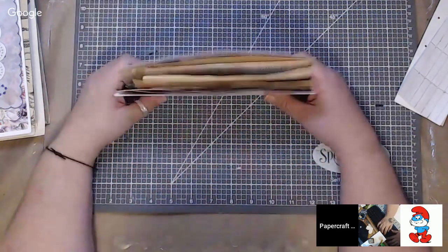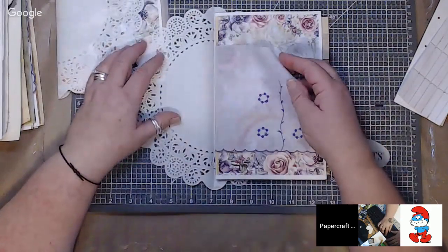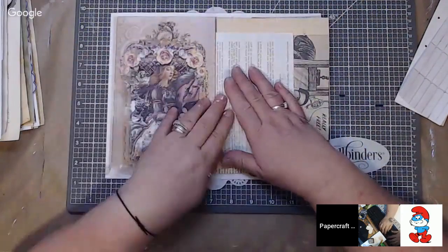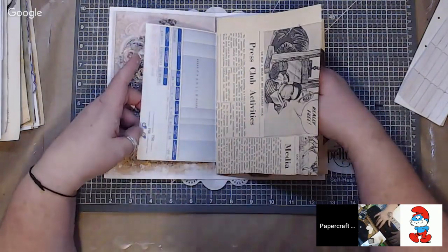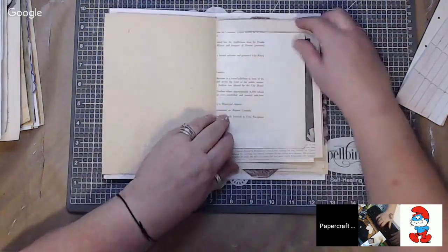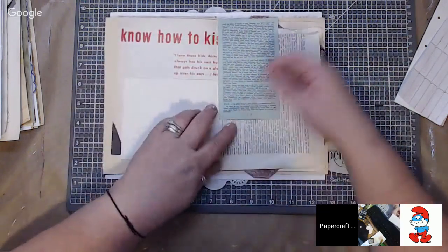So I just put a little bit of different ephemera in it. This one's got the different hanky. These are old handkerchiefs that I got from that antique shop. So I'll probably want to Mod Podge that as well, because you just don't want to leave it. So that's how I did this one. I just put another piece of old paper, an old receipt from the 28th of December, 1988. It's an old receipt. And these are all old pictures, high school girl, January 13th. That came out of the Life magazine that I have, the really old Life magazine.